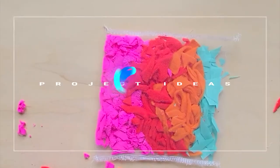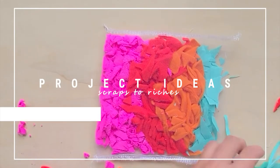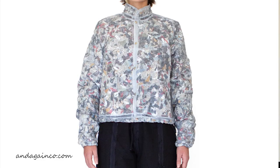There are many different projects that you can make from this technique. You can make embellishments, you can make brooches for the winter wear, and if you have extra scraps, you can even make an entire jacket out of it. This is a very simple technique. I'm going to show you step by step how it's done.